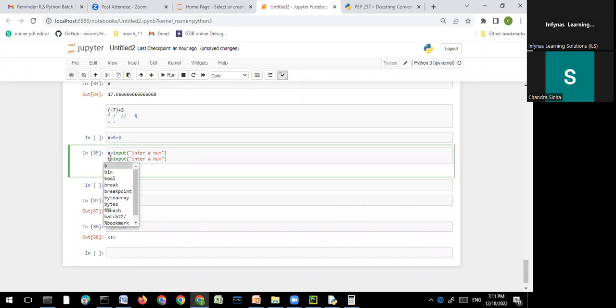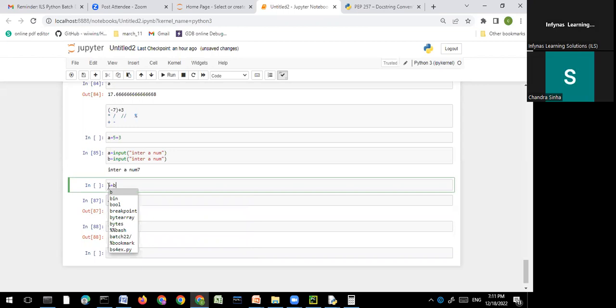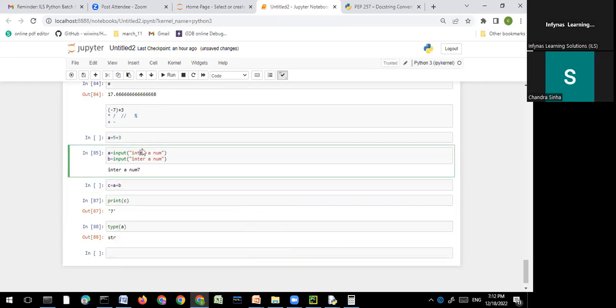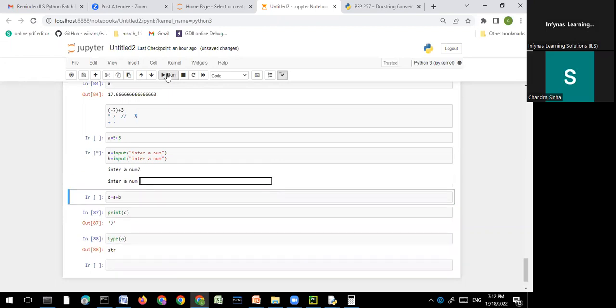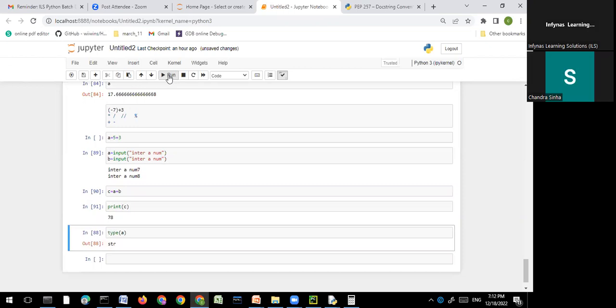मैं बस दिखाना चाहता हूँ कि प्रॉब्लम क्या होगी। इनपुट ए नंबर, इनपुट ए नंबर, उसके बाद मैं करूँगा a प्लस b, इसको रख दूंगा c में, और c को प्रिंट कराता हूँ। सॉल्यूशन वेरी इजी है। इनपुट ए नंबर, मैंने 7 दिया, इंटर; इनपुट ए नंबर, मैंने 8 दिया, इंटर। और हमने प्रिंट कराया, माय गॉड, ये 78 है। क्या हो गया, क्यों 78 आ गया?